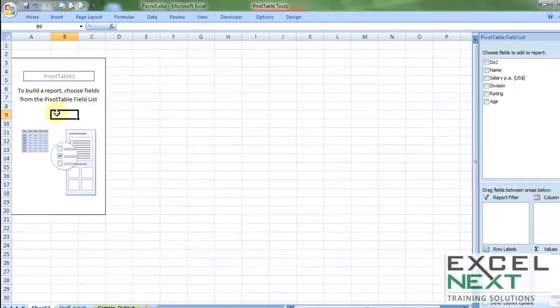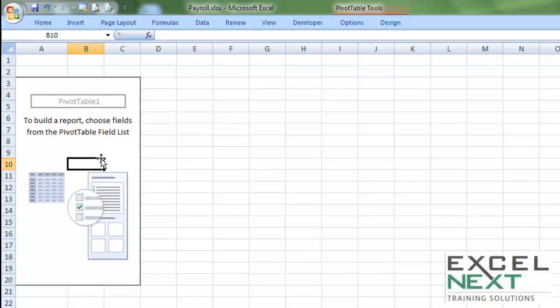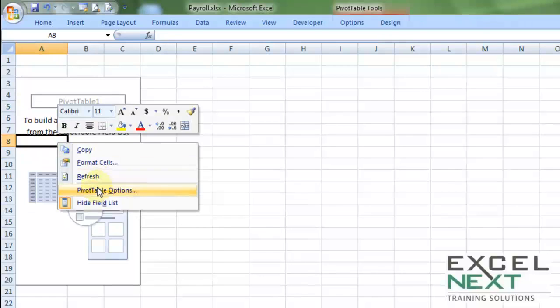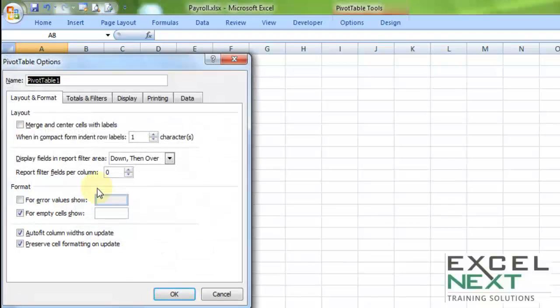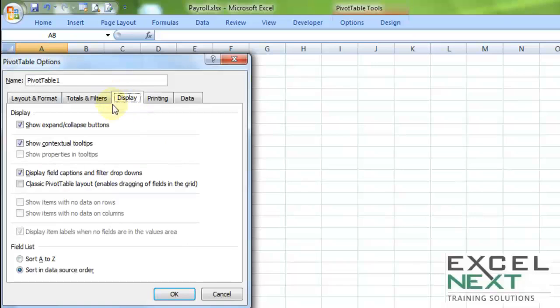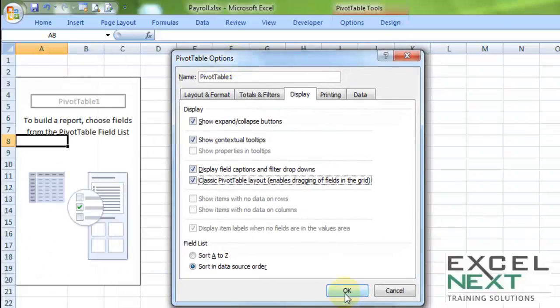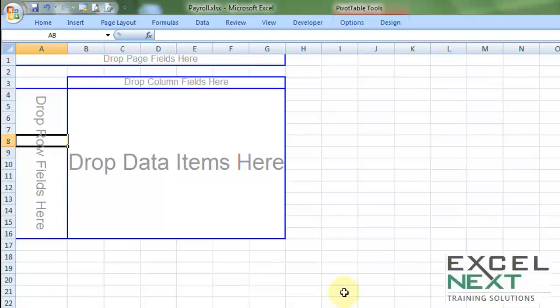let me activate that setting. By right clicking anywhere on the pivot table grid, I will be able to choose pivot table options, within which let me access pivot tables display tab, and let me check on the option which says classic pivot table layout. Classic refers to old 2003 format that enabled you to drag the fields from the right hand side field list to the left hand side shell report. So let me press OK. Now as soon as I do that, the layout, the look completely changes.